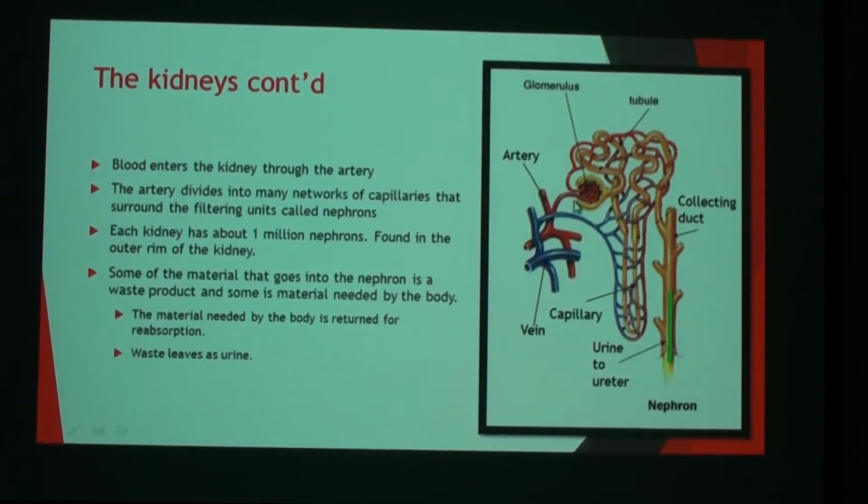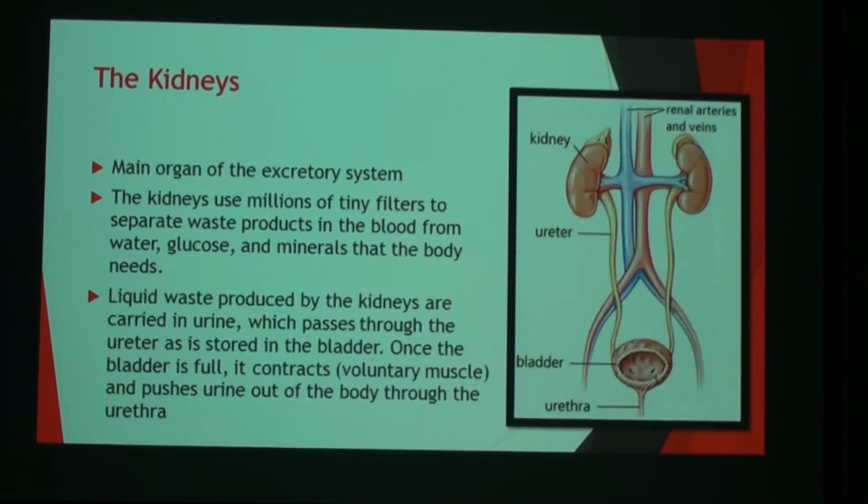The nephrons are like sections inside the kidney where all the filtering happens. In each kidney we have about 1 million nephrons, and they're found around the outer rim of the kidney. We can go back right here a little bit, and the nephrons will be around the kidney. And also, since it's a surface, it will also be here, but it's on the outer rim, not really on the center, but on the outer portion of the kidney.